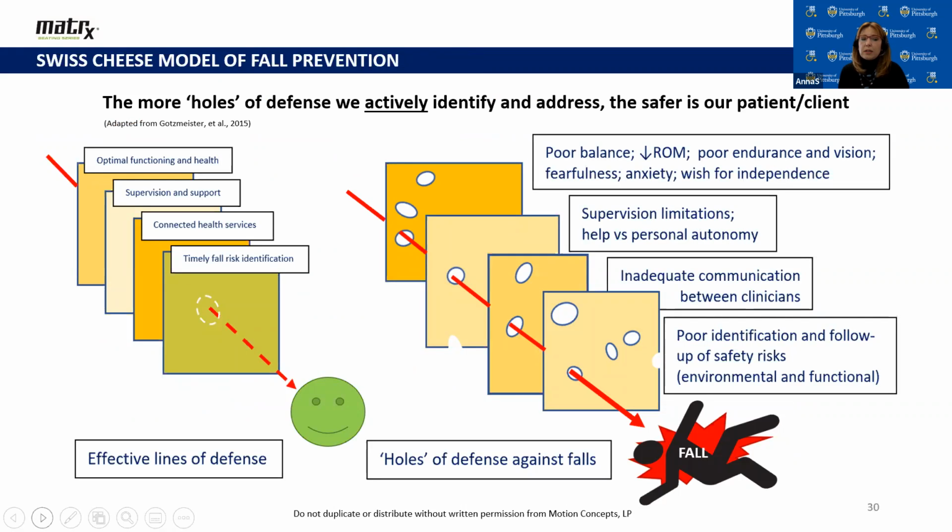So I'm actually very happy to talk about the risk prevention and fall prevention, specifically mentioning the Swiss cheese model of fall prevention. And this is the incident prevention system that's applied to falls, and it was used by the researchers looking at the falls related to wheelchairs. Kendra Batts, she mentioned this one in her session yesterday, and she talked about how by identifying as many risk factors as possible, we can actually prevent the incident from happening.